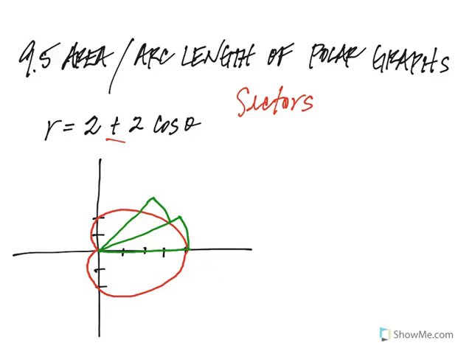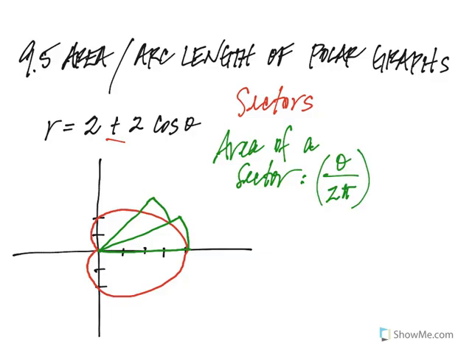Then obviously what we're going to do, since we're already familiar with integration, is use integration to force each one of these pie slices to be infinitely thin. And the thinner those pie slices are, the closer my estimate will be to the actual area inside that cardioid. So let's talk about the area of a sector. You can think about the area of a sector as just being a portion of the area of a circle.